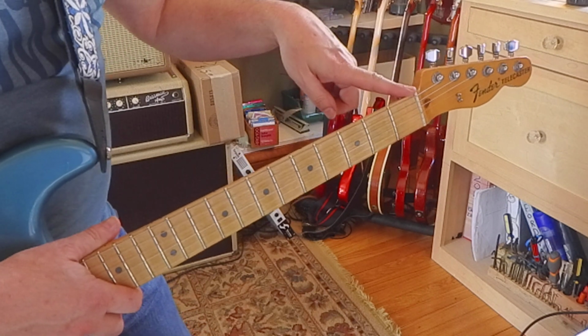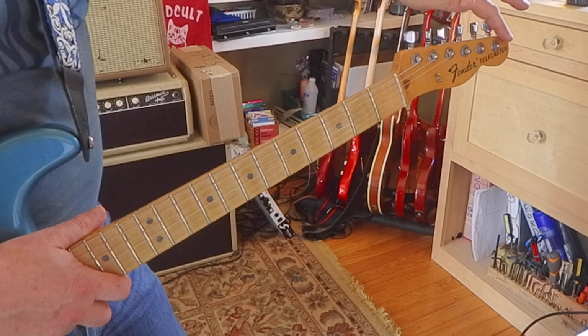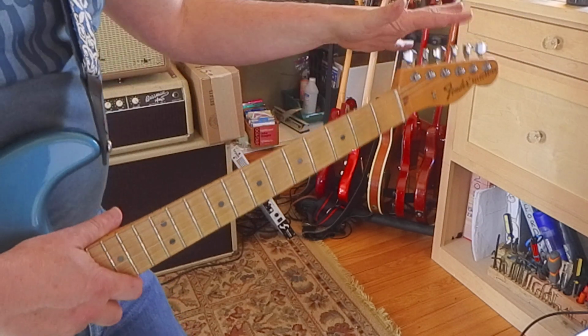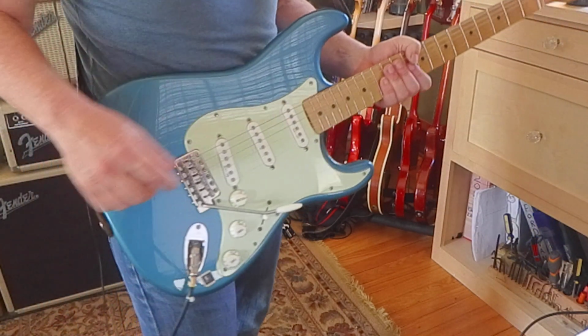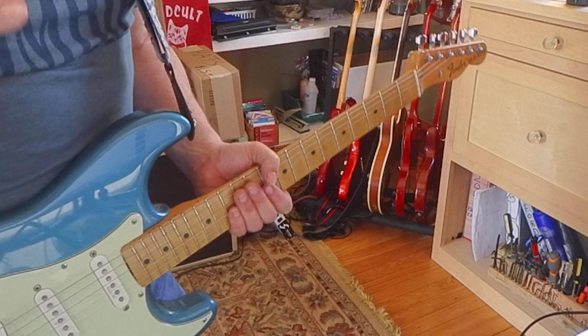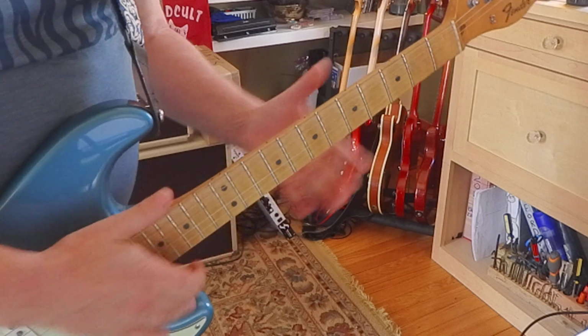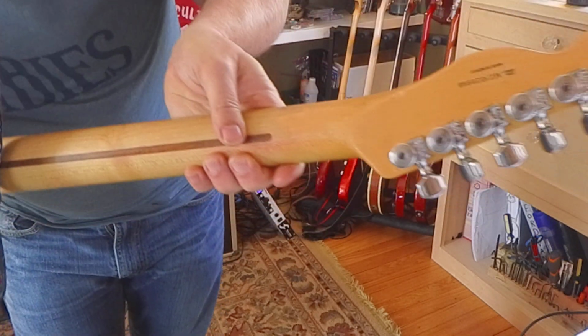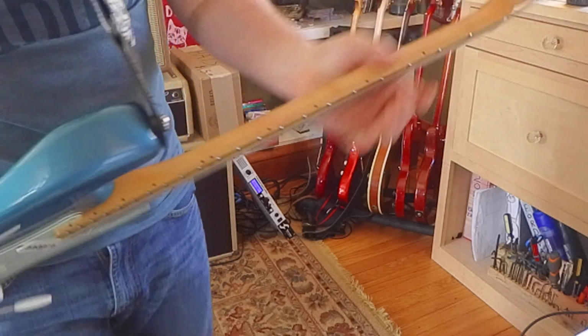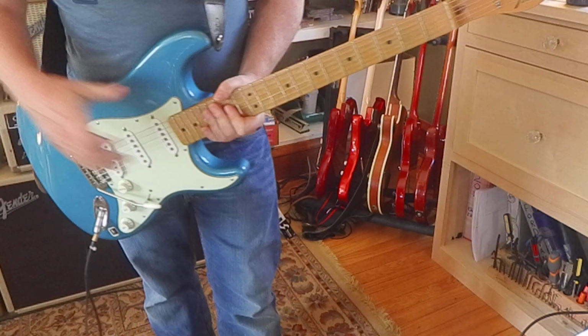You have to have a really well-made nut. Your tuners have to be in good condition. Strings have to be installed correctly. And this has to be set up right. So it's kind of a hassle to get them dialed in. I happen to have locking tuners, and that's not really helping me stay in tune so great here. But this guitar just needs to be played a little more.